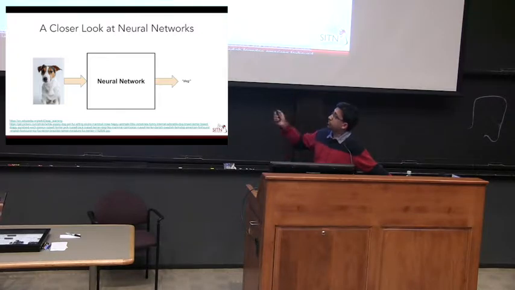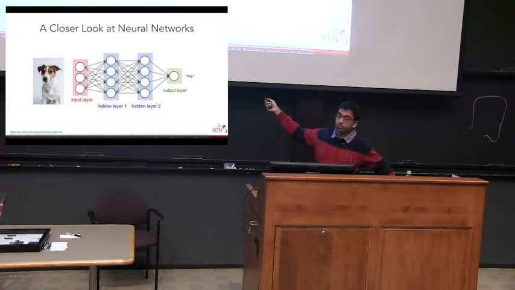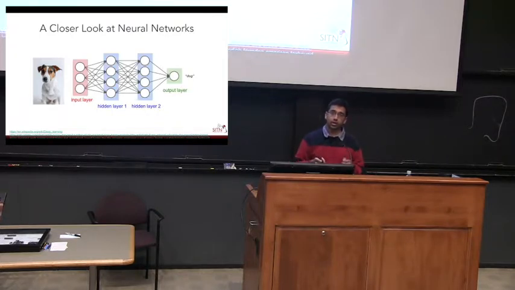We can represent neural networks as a series of layers. So over here we have 4 layers. And each layer is going to take this input image that we have, or in this case, the picture of the dog, and apply some sort of functions on top of it. And by applying these successive functions, at some point, the network has deciphered that this is a picture of a dog.